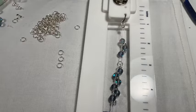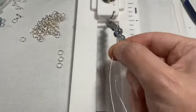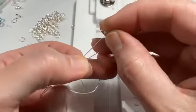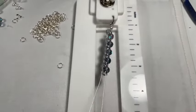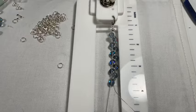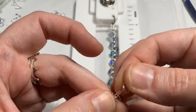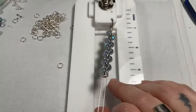It doesn't matter if they're open or closed jump rings — mine are open but closed after threading. You can use closed jump rings because you're not going to open them for any reason. Solid rings work just as well. You can even use split rings. This is funny because Joan, Colleen, and I were talking about split rings — I don't like them and I gave all mine to Colleen. But they absolutely work for this project.